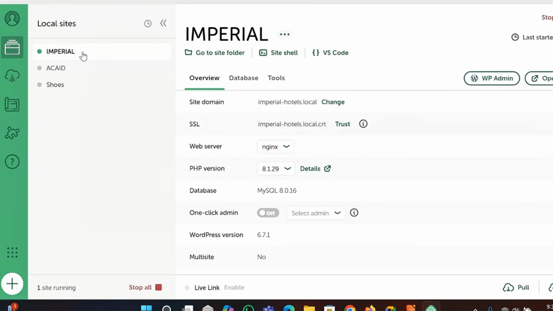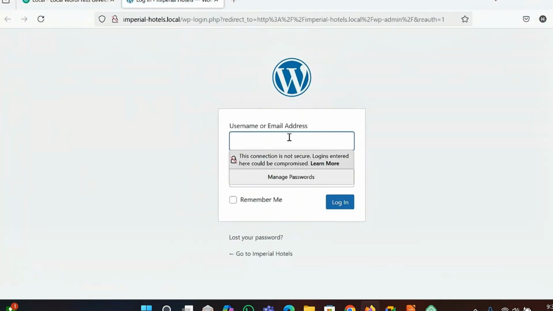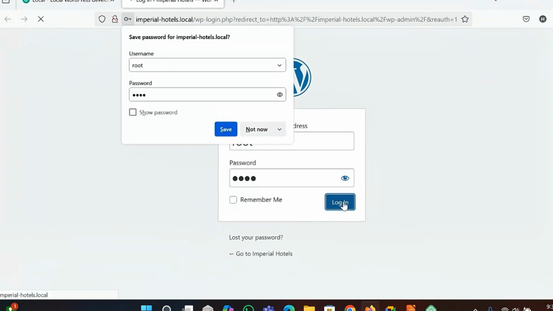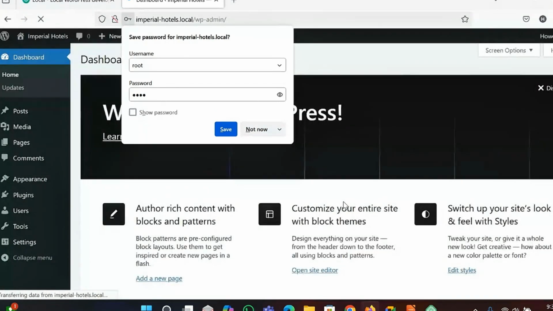There you go. So when the site is open, among all your sites in the Local server, it turns green up there, so you can stop it or you can start it. So you stop one site and start another one. You cannot have more than one open at the same time. So I'm going to go to my WordPress admin and sign in. Username and password. Remember those two, because even when you have a live site, when you send me the link, I'll send you also a link to log in, and you must know your username and your password to log in. It must be the same username and password that you had on Local.